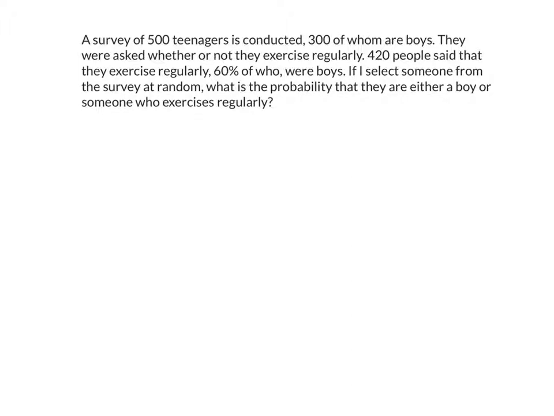So what we're going to need to do is display this information so it's really easy to see. So we have here 2 sets. The first set is talking about whether or not the person's a boy or girl. So we have B for boys, and not B means that they're a girl. We also have the set whether they exercise regularly or don't exercise regularly.